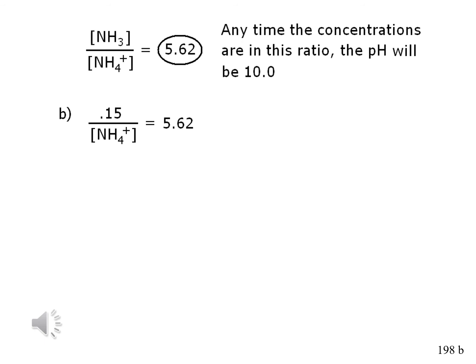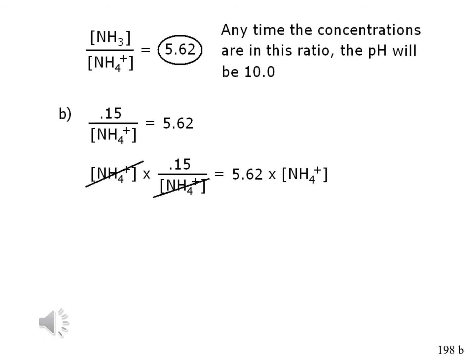will get pH 10. Part B in the problem says, if you already know that you want to start with 0.15 ammonia, what concentration of NH4 plus do you need in order to get the pH 10? The problem is, in solving this equation, I see students that get any of the 3 possibilities: 0.15 times 5.62, 5.62 divided by 0.15, or 0.15 divided by 5.62. Obviously, it can't be all 3 of them, because it's only one answer.